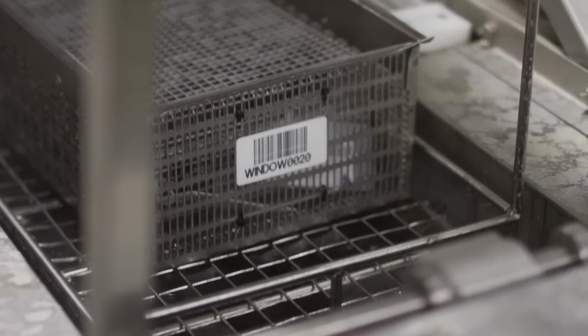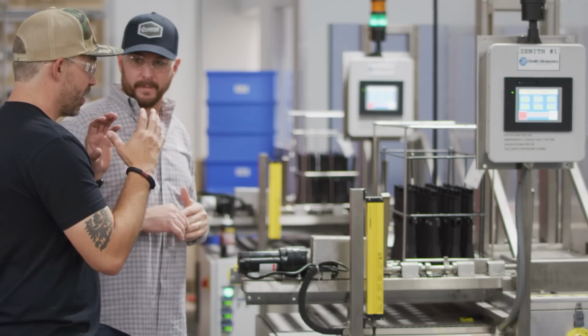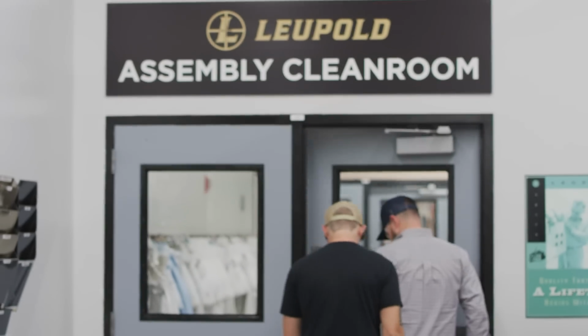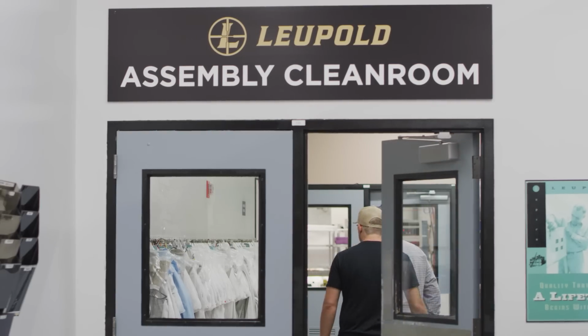and now this is like some super crazy moon space hypersonic cleanser. A scope is a magnifier, and if there's any kind of dirt or debris in there, you're gonna see it in the system. So in the clean room, that's where we're gonna assemble all the scopes together into that finished scope that you would get out of the box.